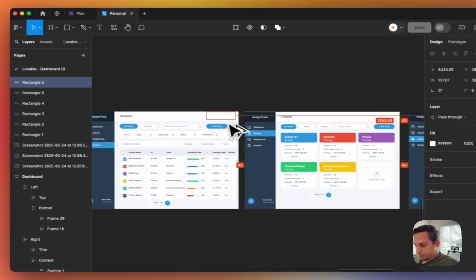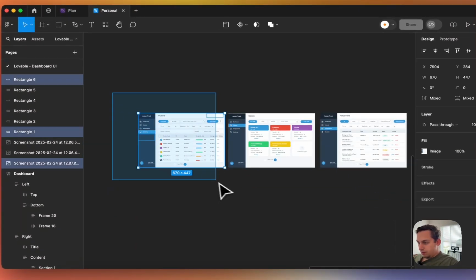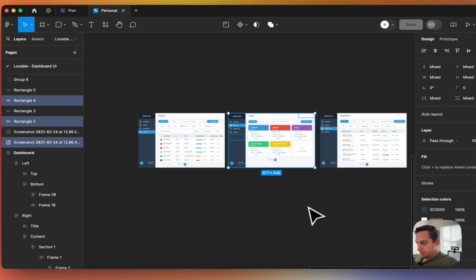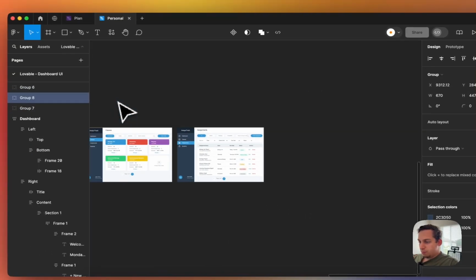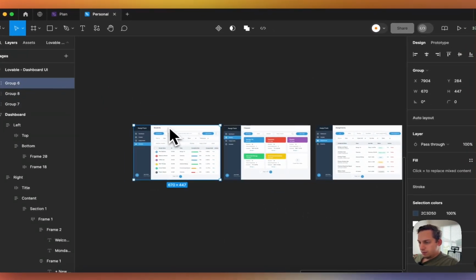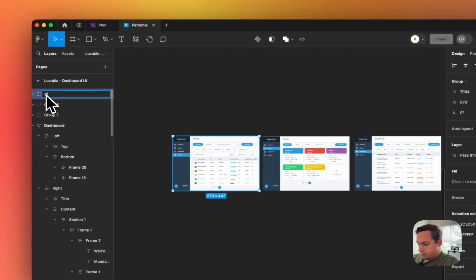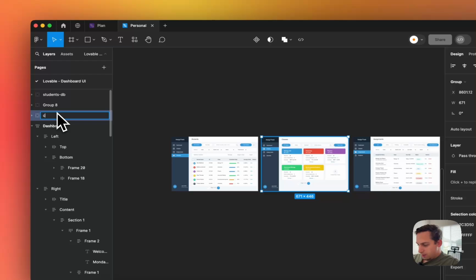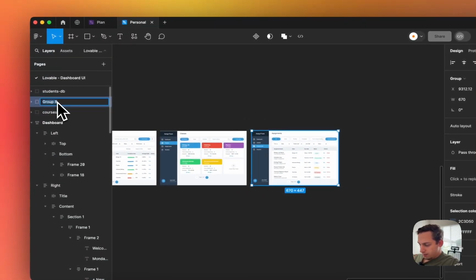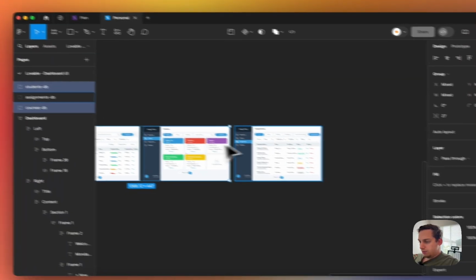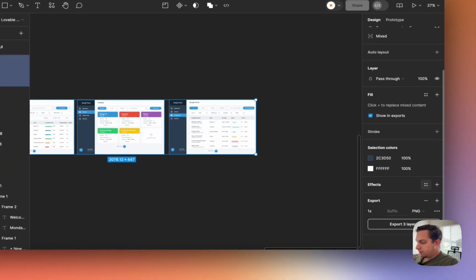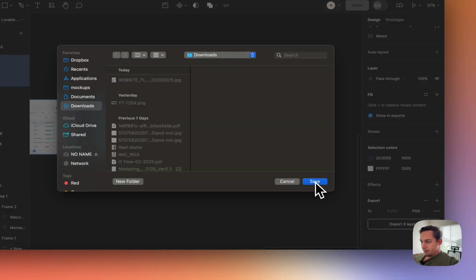So let's group these, and then I'm gonna just export these three. So I'm gonna make this students DB, give this courses DB, DB for dashboard, and assignments DB. And let's just grab all of these, export PNG, export 3 layers, and save.